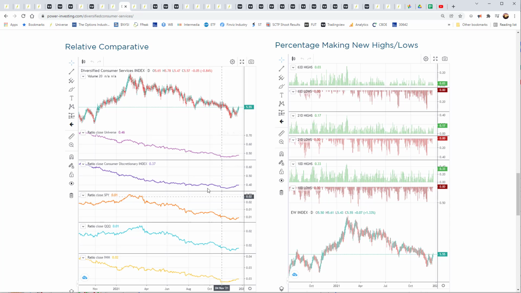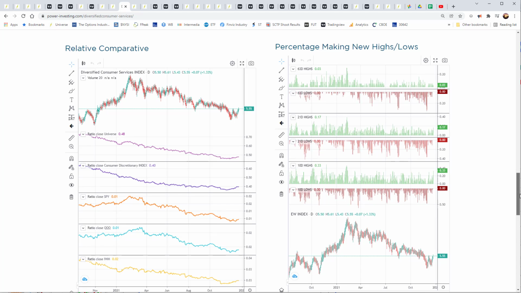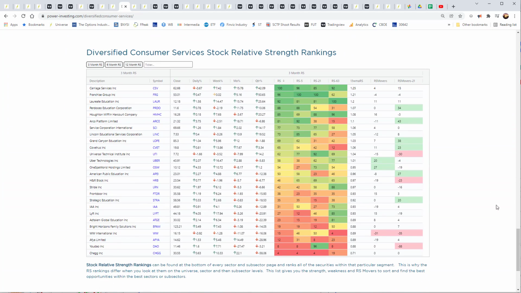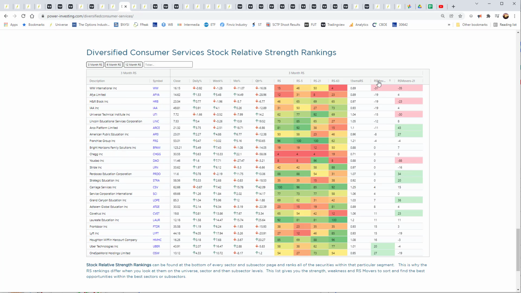Now, looking at the relative comparative charts on this one again, you can see they're starting to turn very slowly after long downtrends. Note here that the downtrends versus small caps, consumer discretionary in general, and the universe in general started before this peaked out. Here, the same thing, big clusters of new lows and a lot of clusters across the board, just now starting to turn up. You are making the highest new highs since the peak as far as the 20-day, but you still have a good bit of work to do on these longer terms. So this is certainly an early turn if you want to be looking in this particular area. Names are down here, you can sort them how you want.